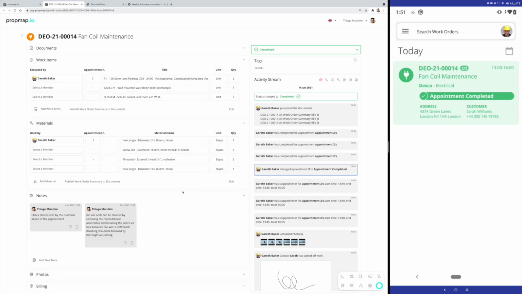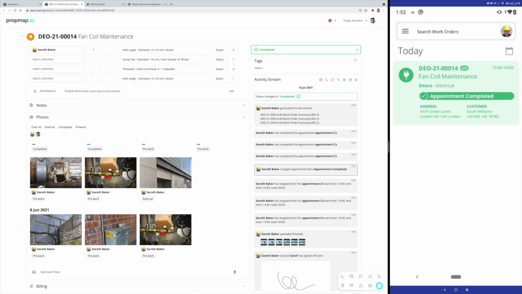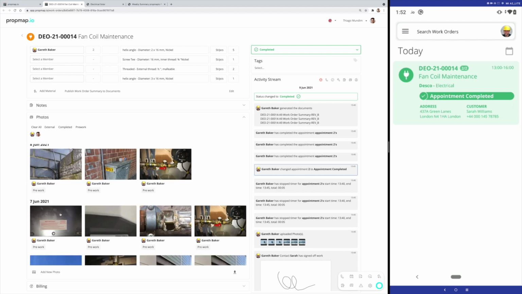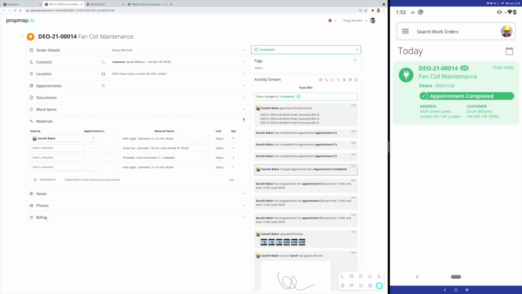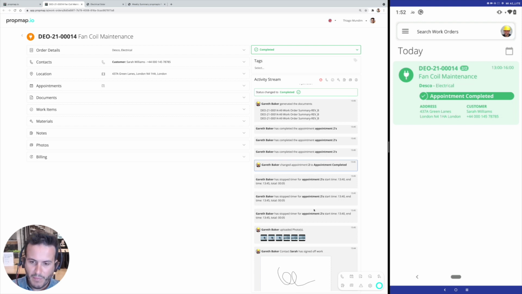We can see the notes you create, and different people can add notes to this job, as well as the photos. So if we minimize here, we can see all the photos that we uploaded today, as well as photos from previous days. One other important thing here is the activity stream, which is similar to the activity stream on the mobile phone, but even more complete.